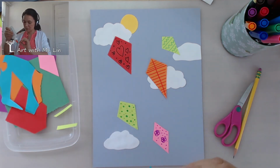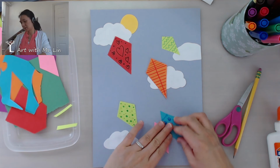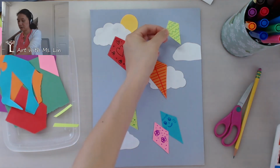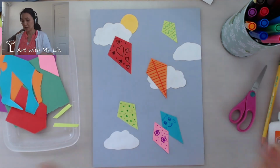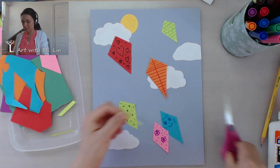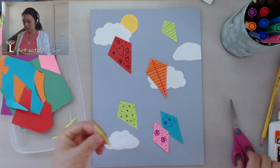So I have two more. Let's make this one overlapping. This one is kind of together, but one is in front of another. Right, and then a small one further up. Okay, so if you have scrap paper, you can definitely try to add more detail to the kite using paper. So for example, I could do something like this to add the string, well, not the string, but kind of like a tail.